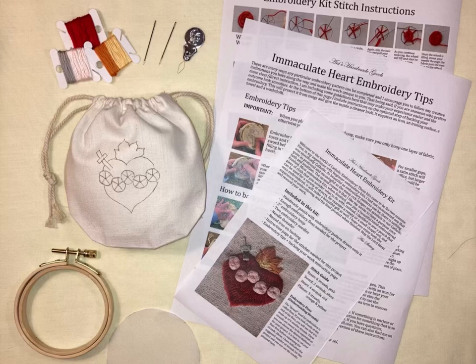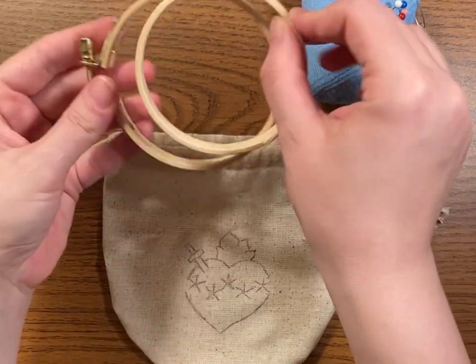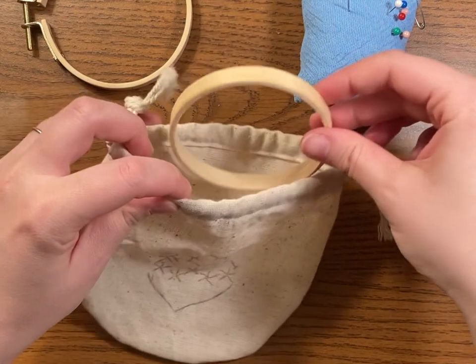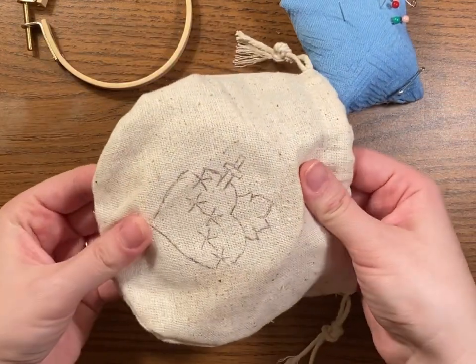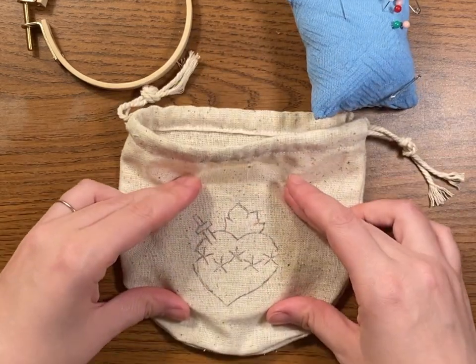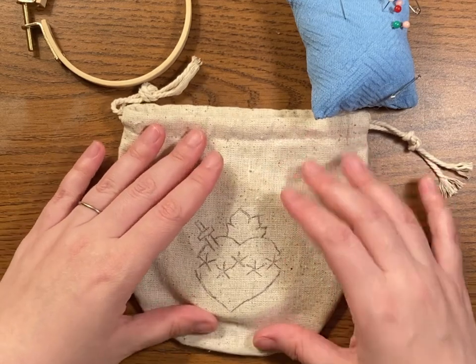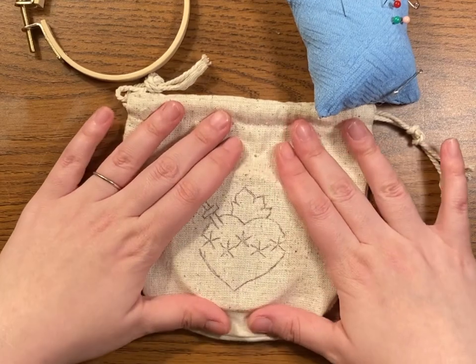The first step is to get your embroidery fabric onto the hoop. Now, if you've done any sort of embroidery before, you probably know how to do this. However, if you're a beginner or if you are using my kits, there's a couple of things to keep in mind. So of course, the small part of the hoop always goes on the back, and then the larger part goes over top of it.